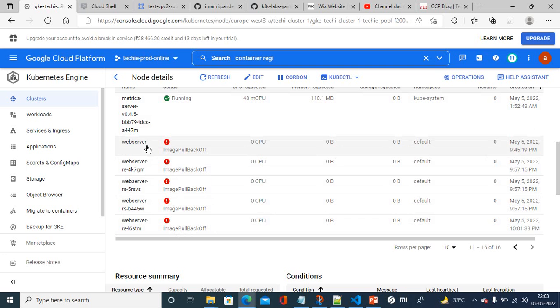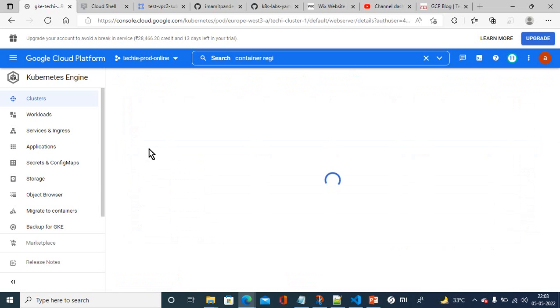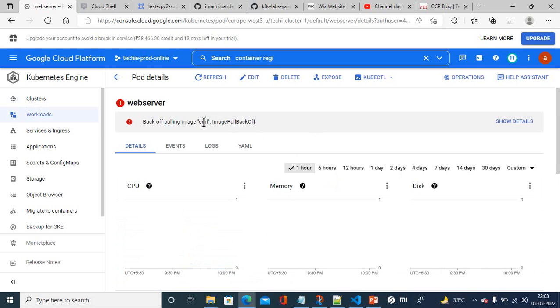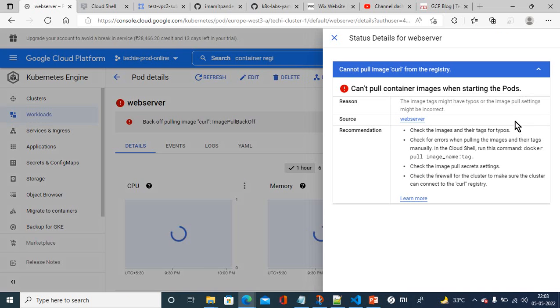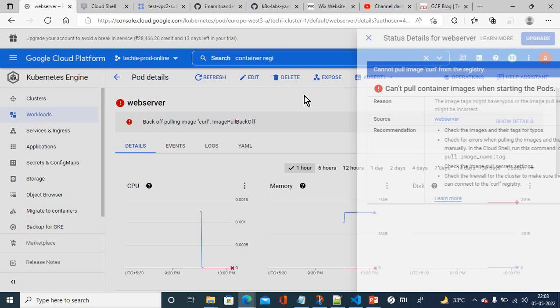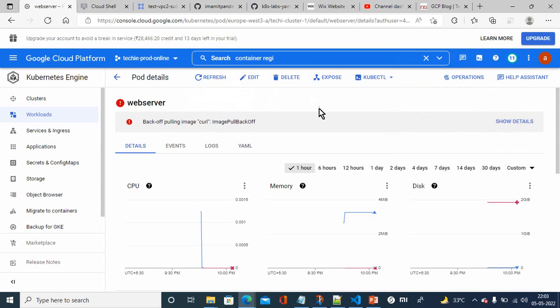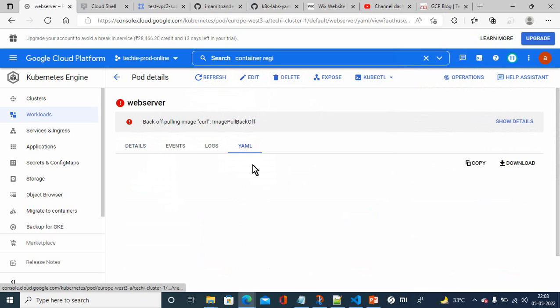But these are the web server, the replica set. So very first I need to enable the image pullback. Show detail, web server. I need to go down, and then enable the pullback.